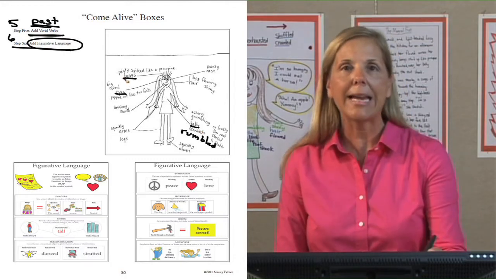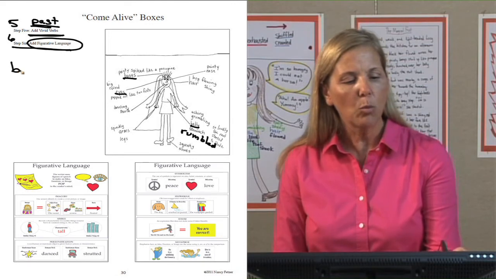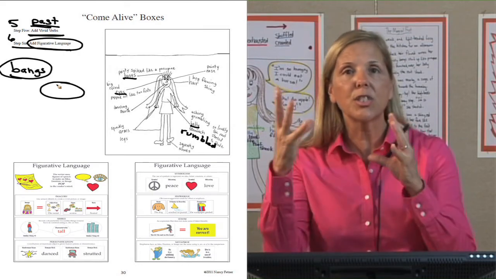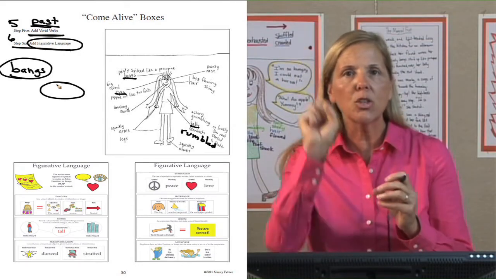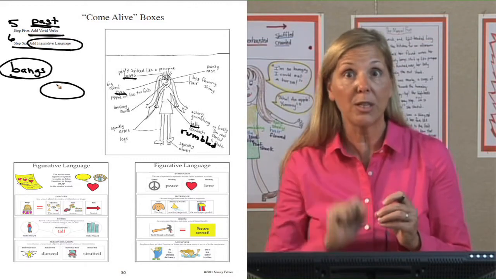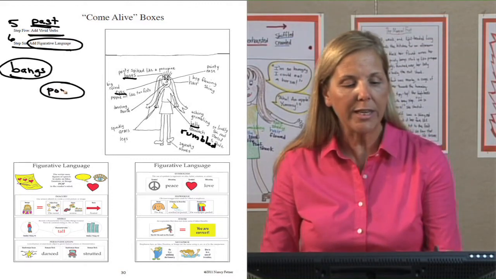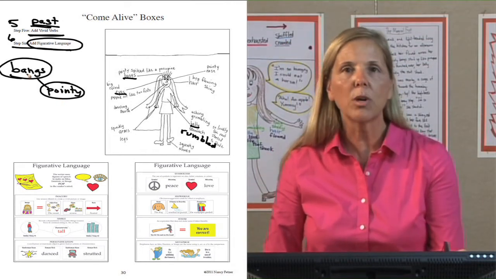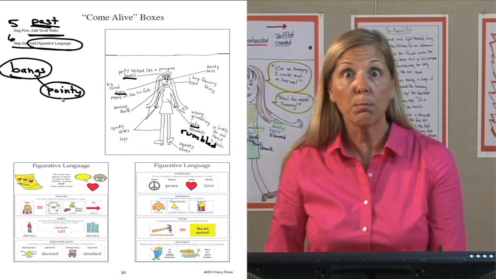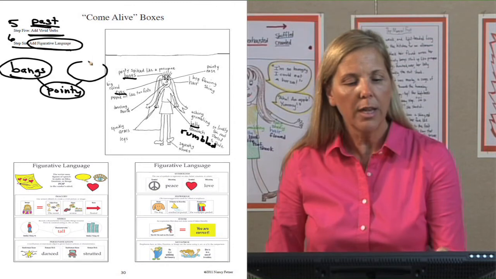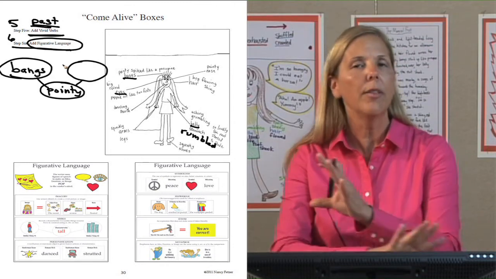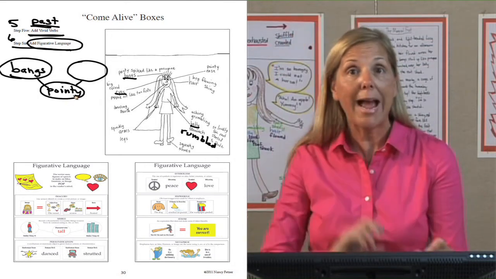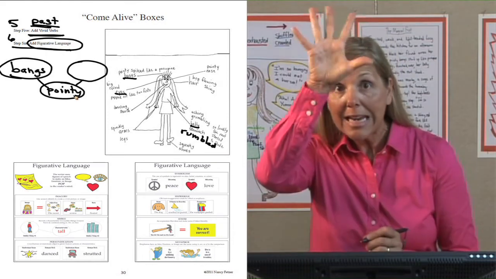Her pointy bangs. So what are we talking about? We're talking about her bangs. Let's use a simile. And if we use a simile, it means that there's something, that descriptor, that pointy descriptor, we really want to pop in the reader's mind. So what's our descriptor? Pointy. We want that appearance of those pointy bangs to pop in the reader's mind. So I write the word bangs, then I write the attribute that they're pointy, then I put a line and a circle, and I say, what else in the world that has nothing to do with bangs or hair is pointy so that it could match what this reader's bangs look like?